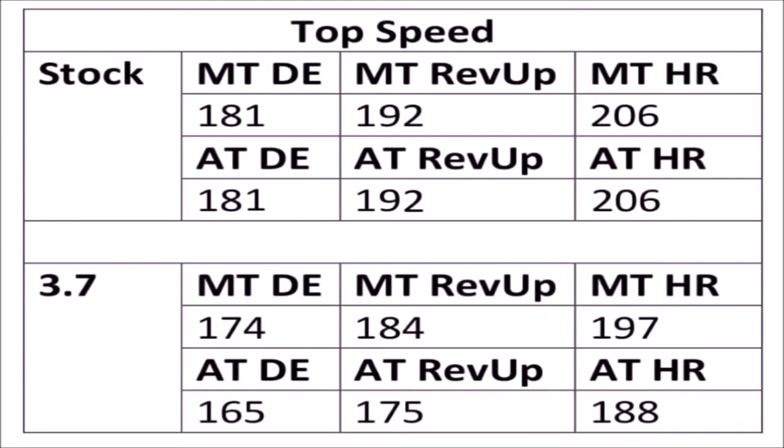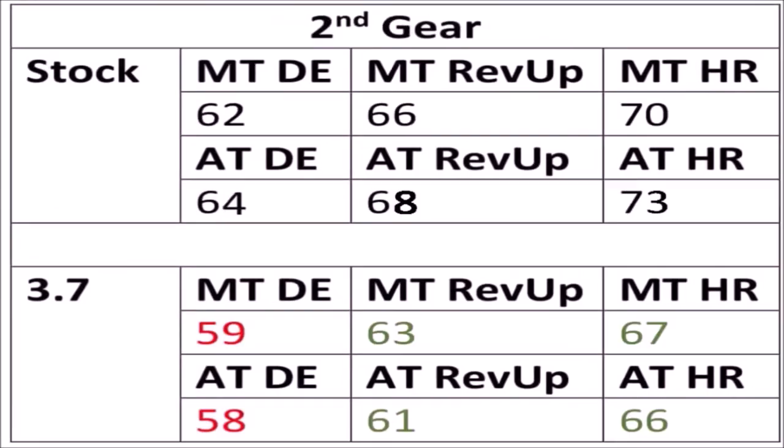You would need such a long straightaway it just wouldn't be practical — you'd go to jail. Whereas acceleration you can use a lot more every day: on an autocross course, a racetrack, or even just a spirited country lane. For every combination other than those using the stock DE redline with the 3.7 gears, you're still going to be able to reach 60 miles per hour in second gear, so you will still have a quicker 0-60 time.